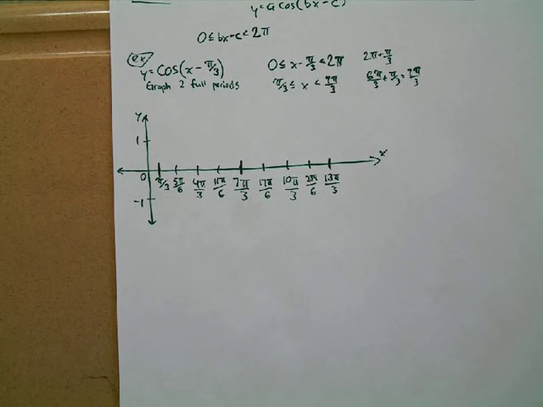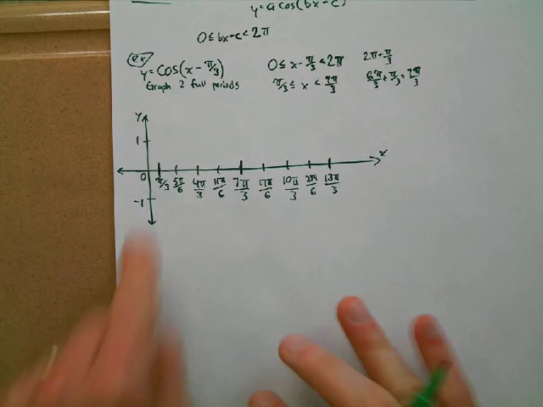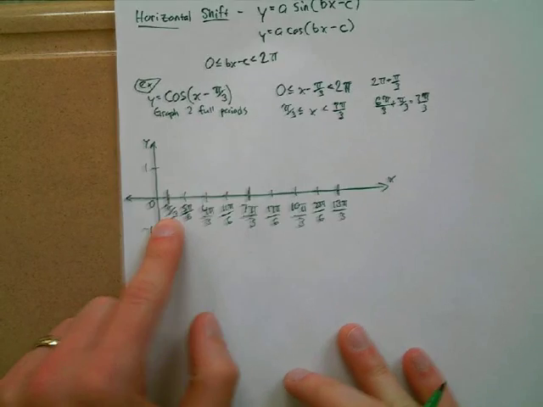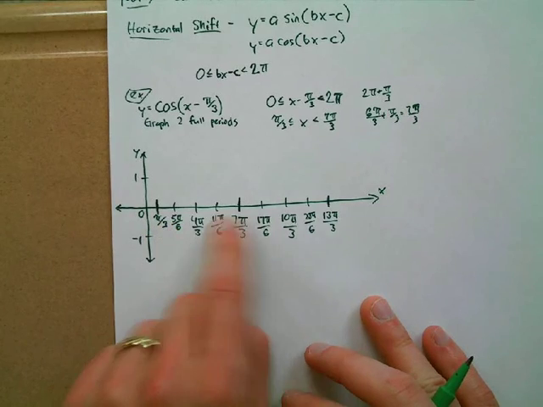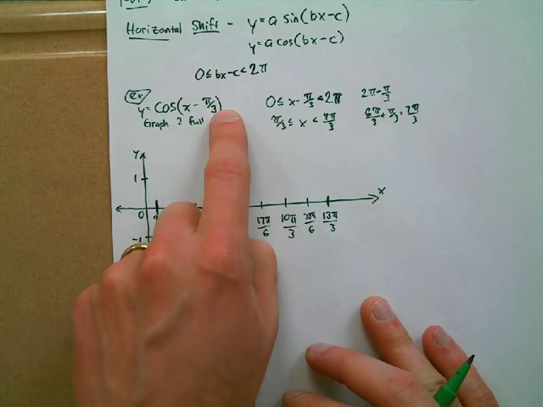So again, we're going to start at pi over 3 here. If we remember, if you want to, you could plug each one of these numbers in for x, subtract pi over 3, and then take the cosine of that. You can do that. In fact, let's do that to start here. We'll start at the pi over 3. I'm not going to start at 0 because we shifted here. I'm going to start at the pi over 3, which is fine.